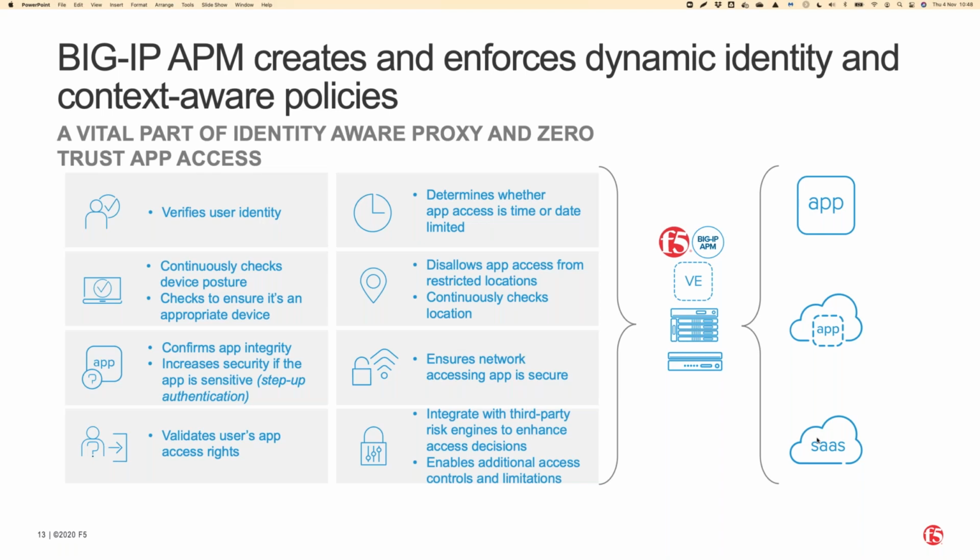It actually enables us to continuously check things like device posture, but not on a per session basis, actually on a per request basis. So every single request that's made from that client to that application can be validated against third party or third party to F5, so things like Microsoft Intune posture checking, F5's local posture checking, and also making sure that the client is still conforming to the right authentication requirements.